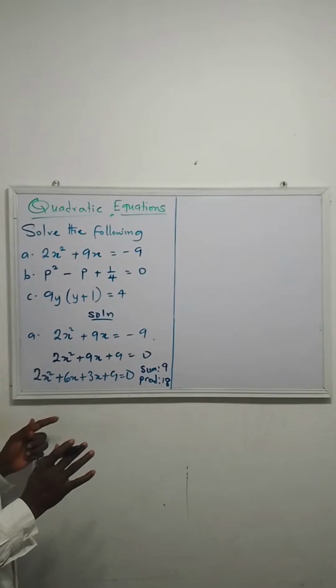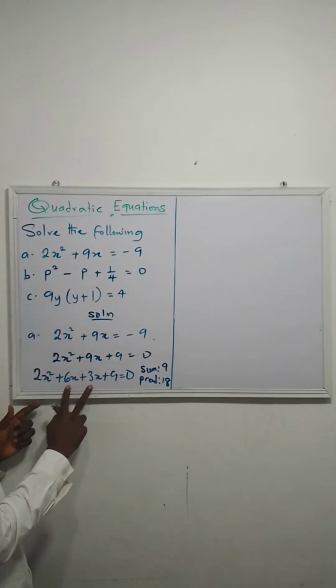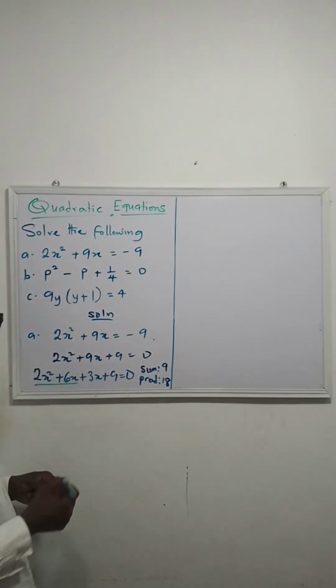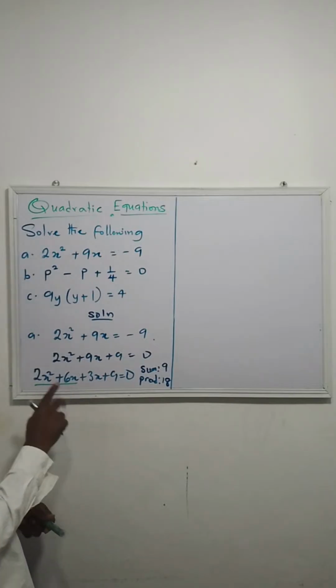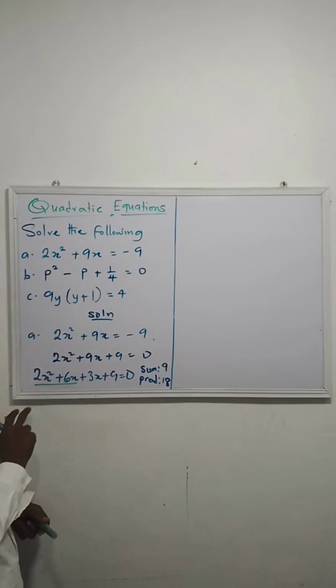You see, nothing has changed. We've broken this into two parts. So that's what we have done. Now what is the next thing? Look at the first pair here. Now you find the GCD of these two terms, that is the greatest common factor or divisor of these two terms.